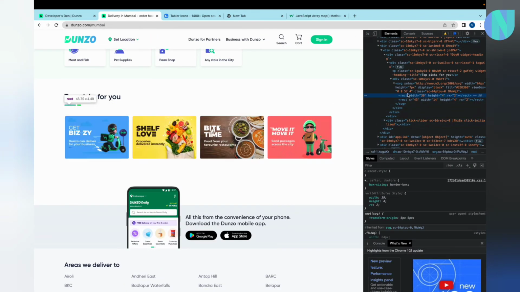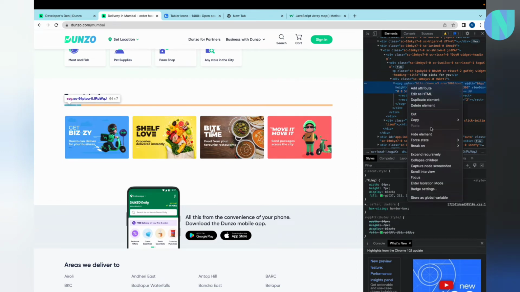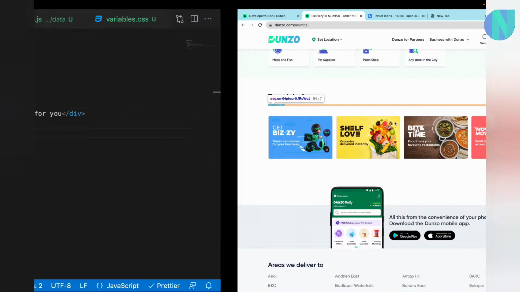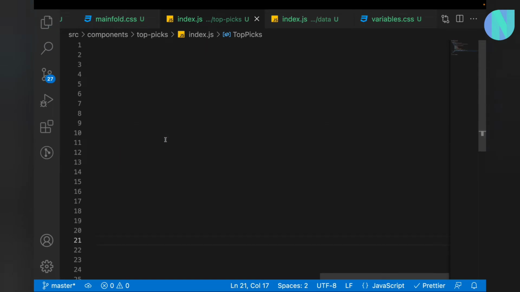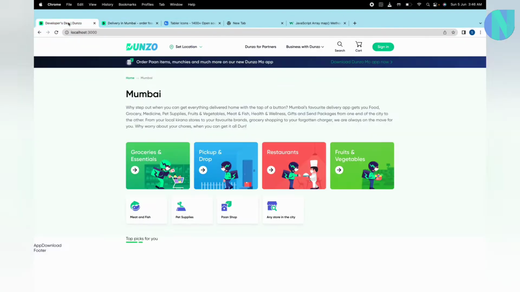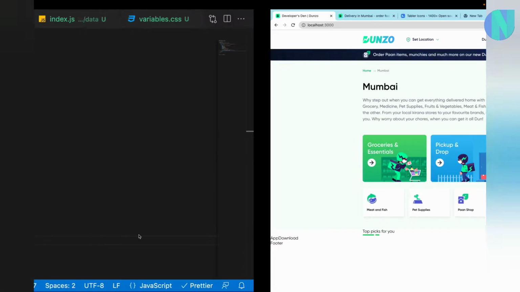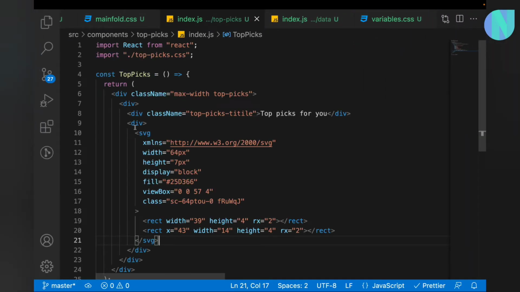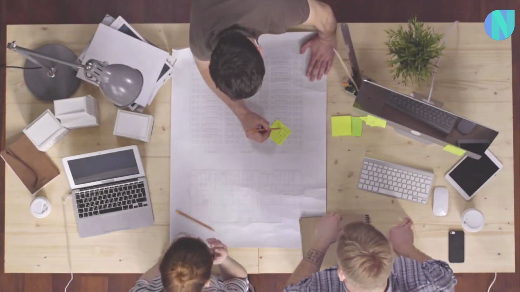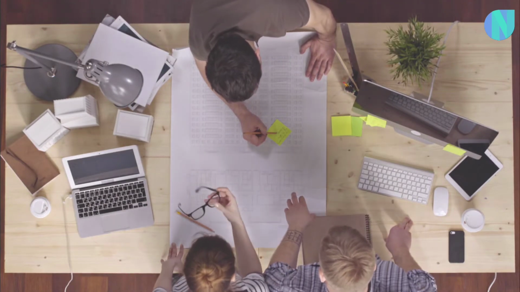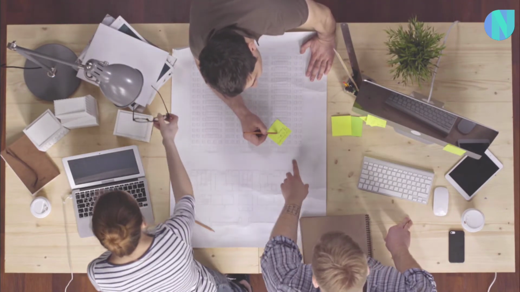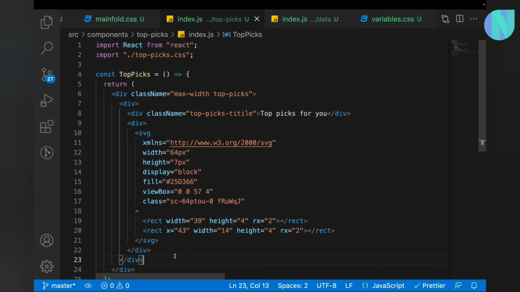Where is this SVG? Here. So I'll copy this element, paste it here and save it. Now if you go to our own website, you can see we have copied the broken line as well. Generally, if your designer gives you a design, they'll give you these SVG files as well, so it won't be difficult for you to use this method. Therefore I'm teaching you how to do this.